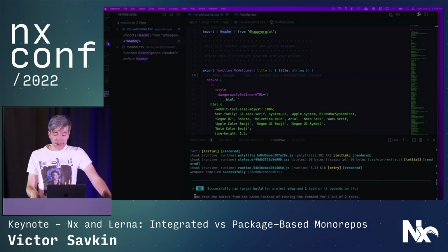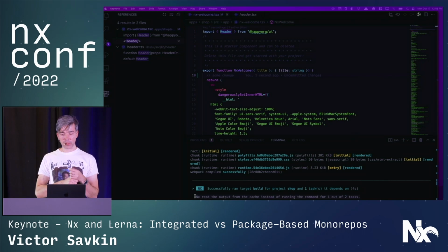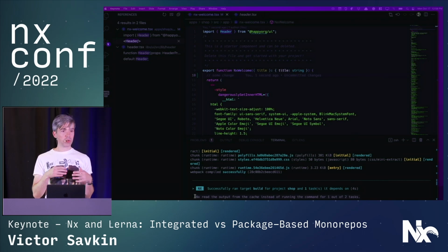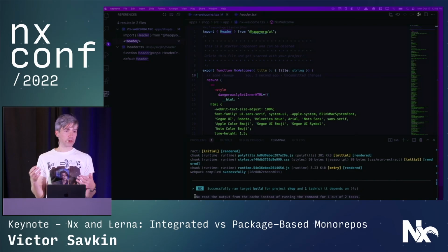So again, you kind of get two things that are hard to reconcile. Individually, the two things are not that hard, right? On one side, you want a developer experience where I can just go and use VS Code or IntelliJ the way I would without a monorepo. I can just jump around between classes, rename them, do things, and it should all work fine, right? That's one use case, the editor experience.